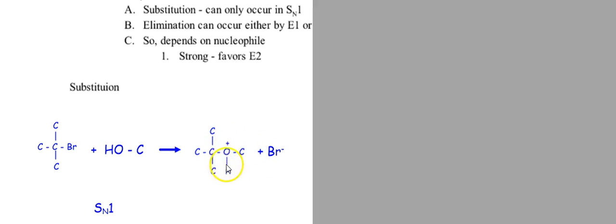I could also at this point take off an H plus to get just an O and a C, but for this I just left it there. But again, notice neutral plus neutral makes a positive and a negative. Why is it SN1 again? Because it's primary, or sorry, it's tertiary. You will not see SN2 being tertiary. It's also a weak nucleophile.